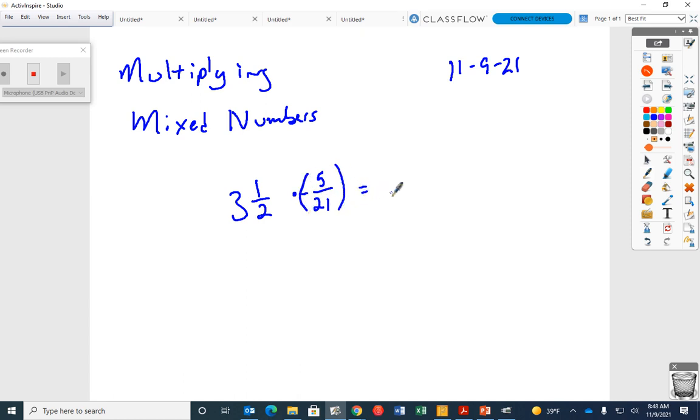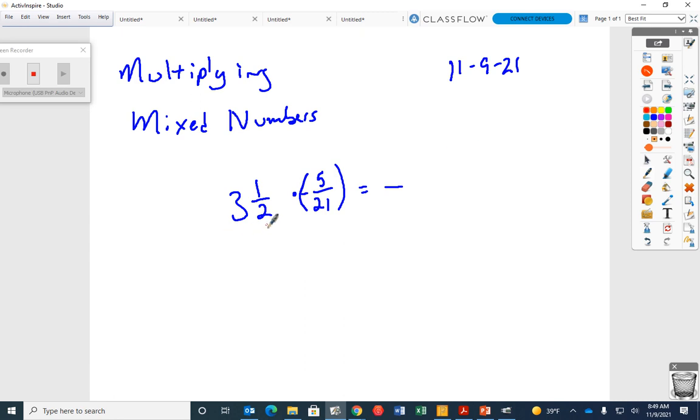Okay. If I look at this, the first thing I'm going to deal with, Jacob, are these different signs? Yeah, so is this answer going to be negative or positive? Okay, and I've dealt with the negative. I don't have to worry about it anymore, right? Right? Okay, is there something I can do with this 3 and a half to make it a little more user-friendly? You can turn it into an improper fraction. Turn it into an improper fraction.